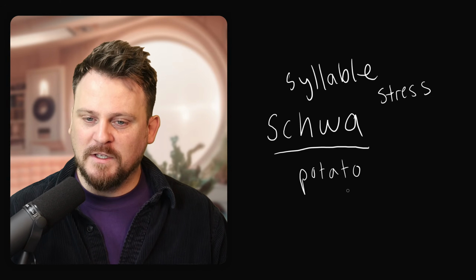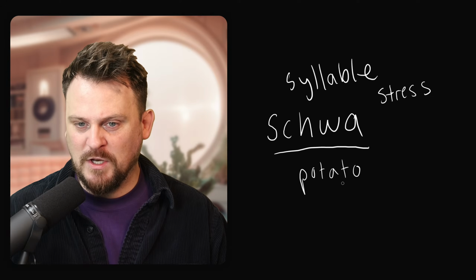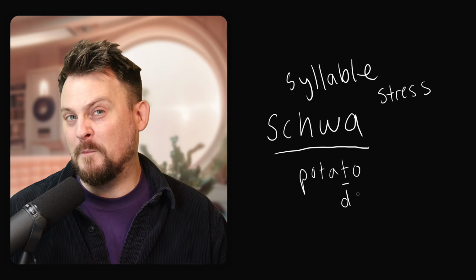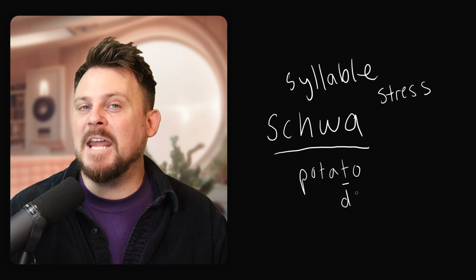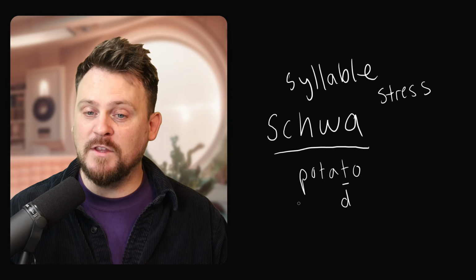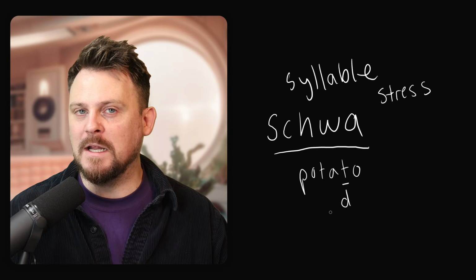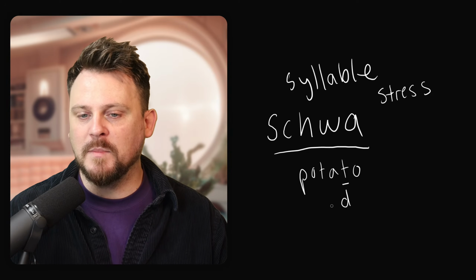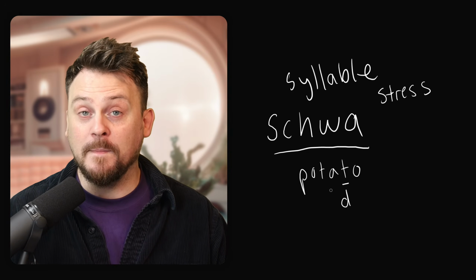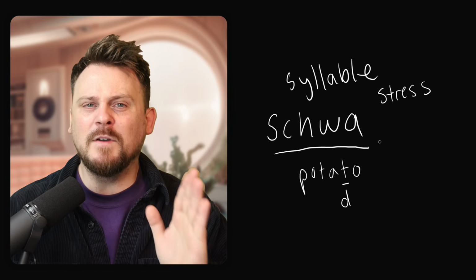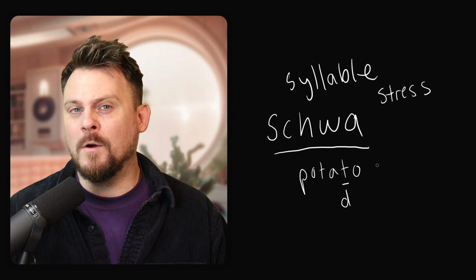So a couple things that are interesting are happening here. We changed this T to a light D sound. So instead of potato, it's potato, potato. So this T is still there, and then this T becomes a light D. Potato, potato, potato. Okay. And then, do you hear every single vowel, the O, the A, and the O?